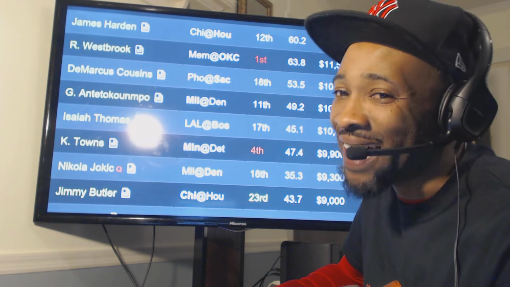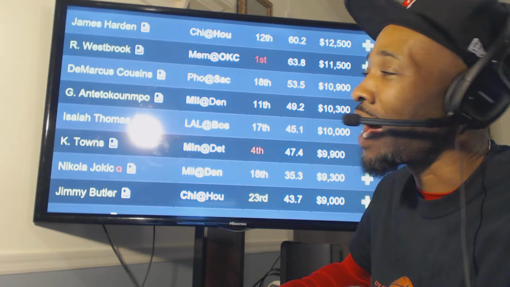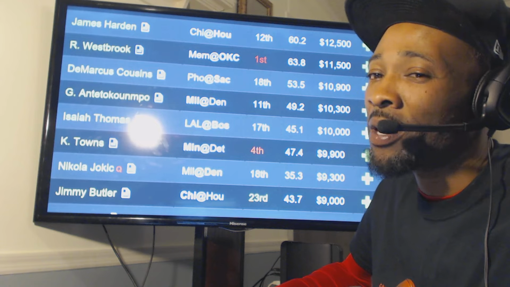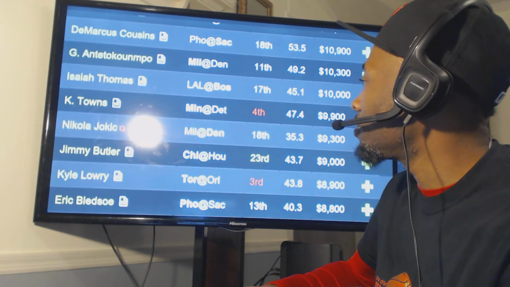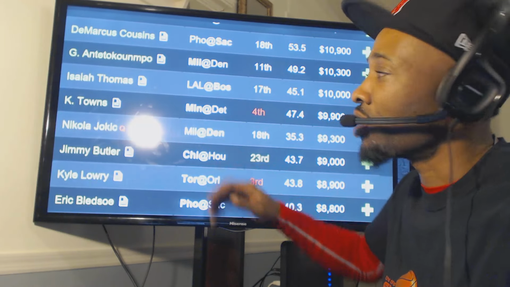Isaiah Thomas is not a play that I'm going to have a ton of interest in. I jumped in and got a piece of that 60 some odd points he had the other night. I think I'm going to pass on him tomorrow. Karl-Anthony Towns at 9.9K. He's in play for me against Andre Drummond, definitely.